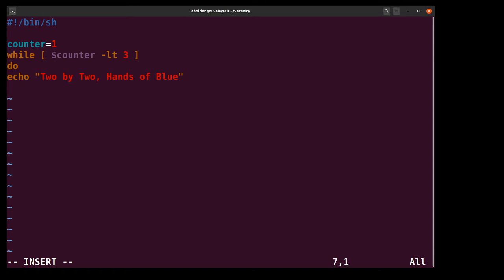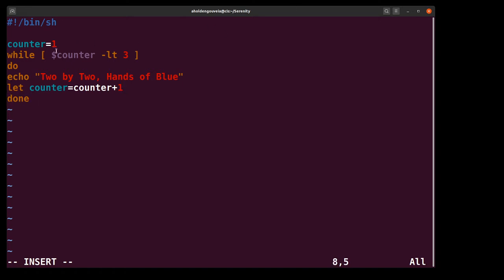And then once this has happened, I need to make sure that I add 1 to counter, and then I want my loop to end.